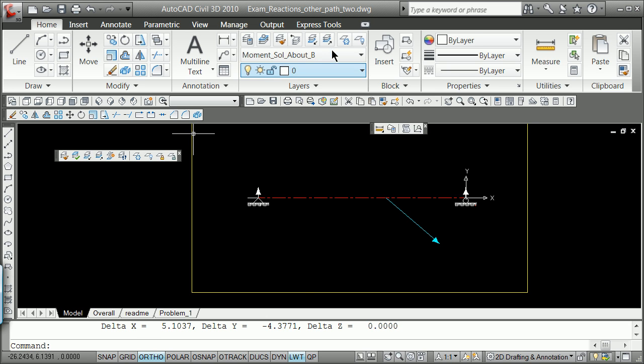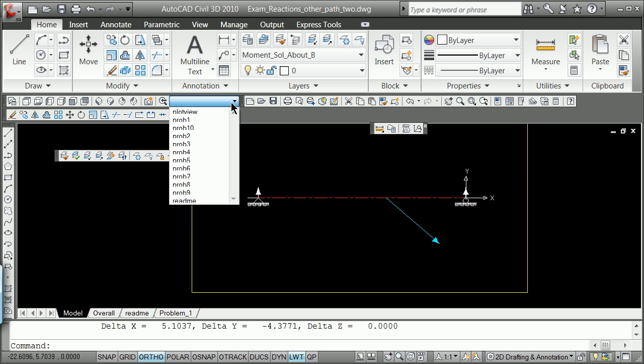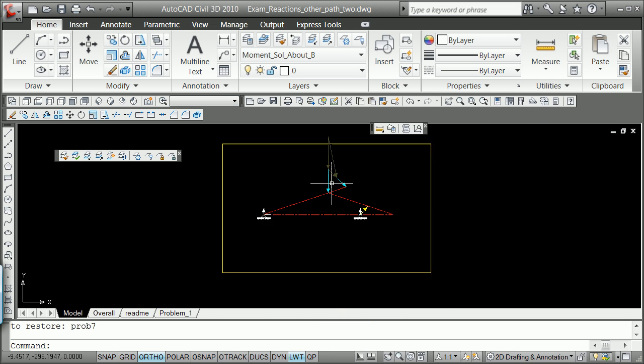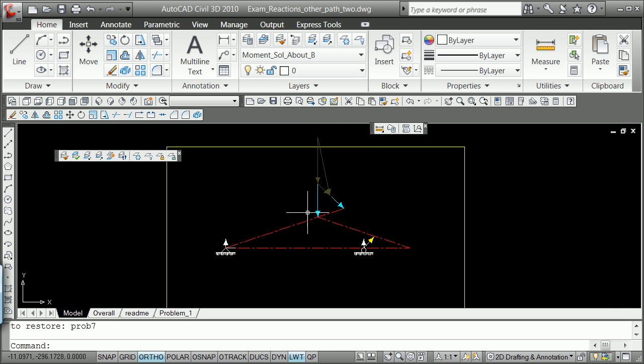I'll go to a more complex one now. I will go to perhaps problem 7 here. If you remember this one, I was showing you how you can add these vectors together in terms of their moments, their points of application. That one's still there. Once again, you don't even need to, in all reality, mathematically shift these down so their point of application is there. It does work this way, because we know the moment of any force along the line of force is the same.